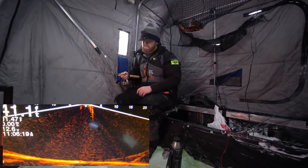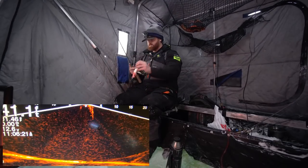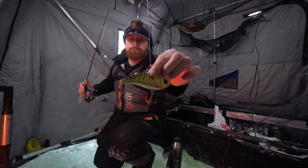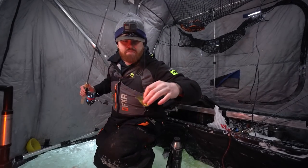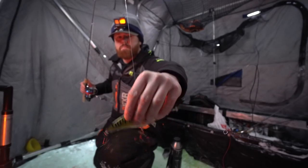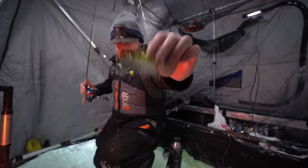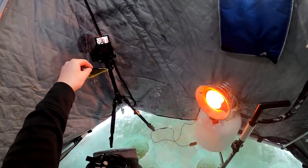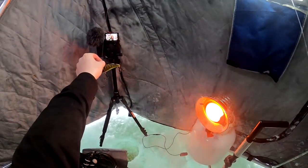So, no love for the Send It Outdoors tube just yet, so let's put that away for now. On to the next weapon. What we got going on here? Brand new color from Frostbite on the 100 millimeter Tantrum. Just a big, giant size rattle bait. Such a nice wobble, great sound, and a perfect lake trout size. Even for big wallies and stuff, this would be a great bait.